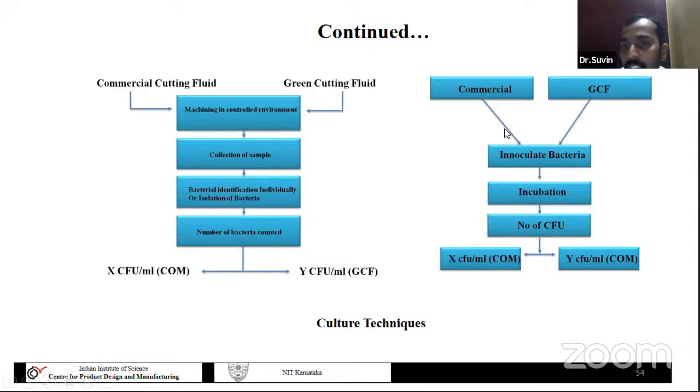Second option we took is to inoculate the bacteria. That is, prepare fresh cutting fluid or lubricant, introduce the bacteria to that, and check whether the bacteria is surviving or not. So the second method is more appropriate. Why? Because we can put any bacteria and check whether the bacteria is growing in that one or not. The first one depends on the environment. Here we have the second one, it is like a holistic approach. So if you take this lubricant to any area, you can tell whether, if so and so bacteria is present, it will grow in that system or not. But we did both.